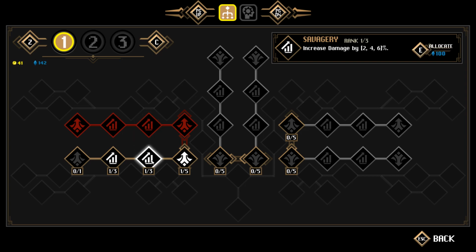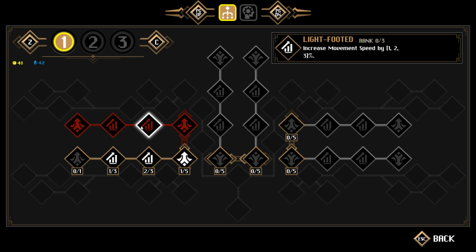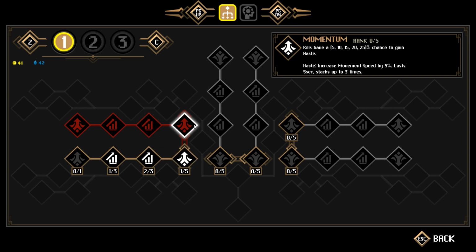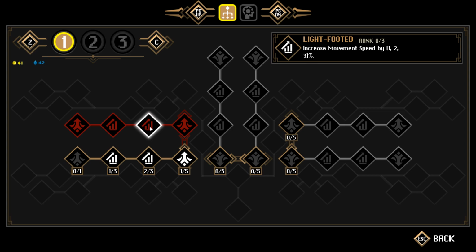Actually, I have 100. Let's find out. So let's go ahead and allocate this. Yes, so this is assuredly the same price, because this was the same price here. You only get a 3% movement speed buff. Now, movement speed is a very valuable stat in these kinds of games, for sure, especially in a game billing itself as fast and fluid. But a 3% skill is just too small.